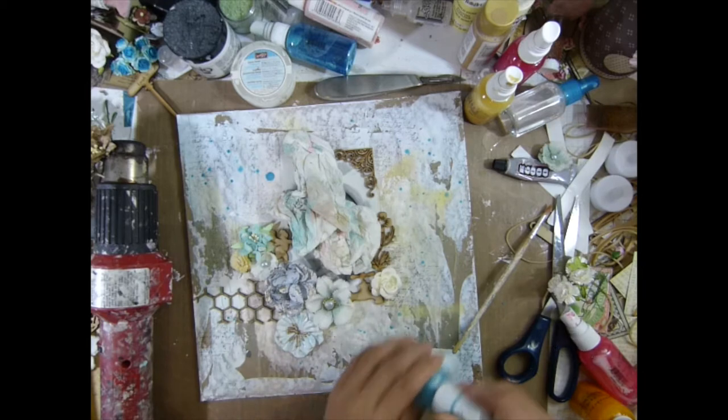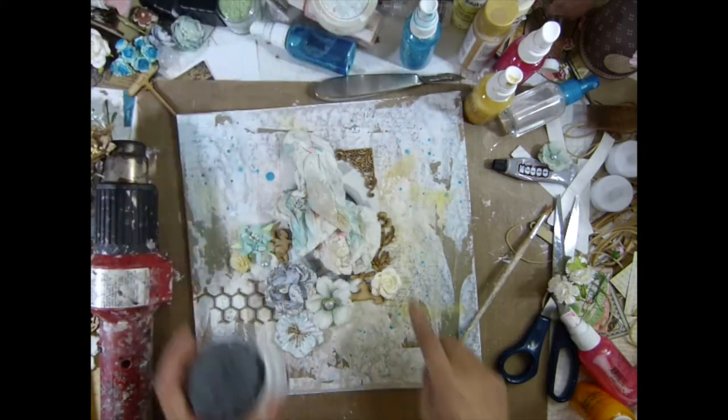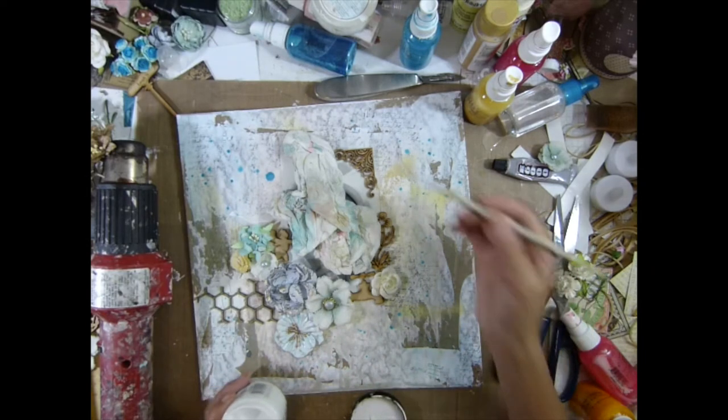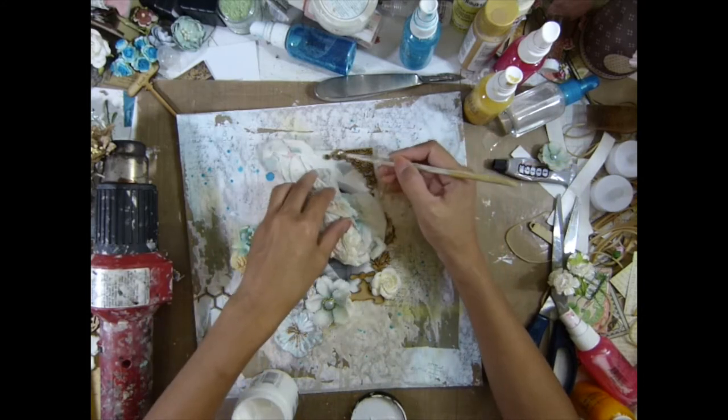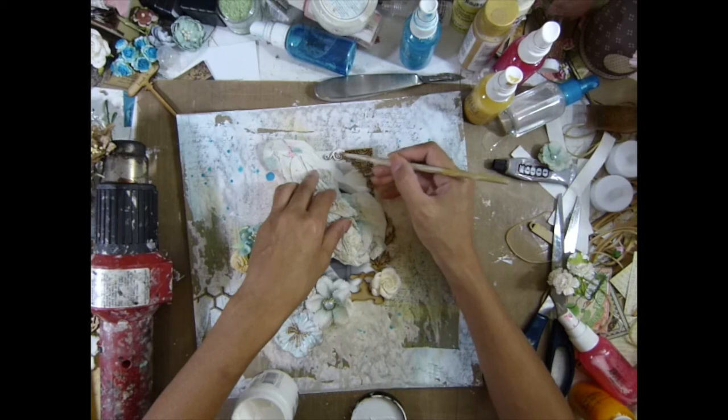Now I'm gonna paint the wood in a white curly paint for it, or gesso, use gesso, and then I'm going to paint it a different color. Okay.